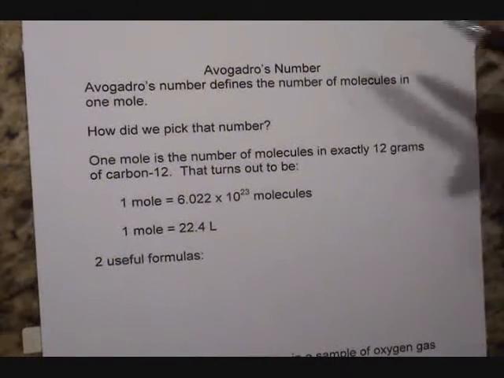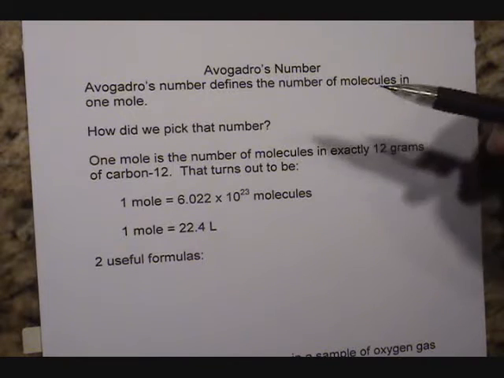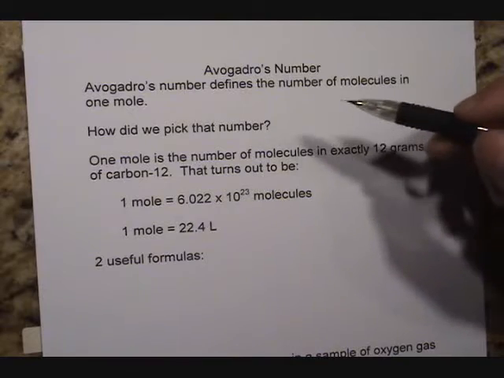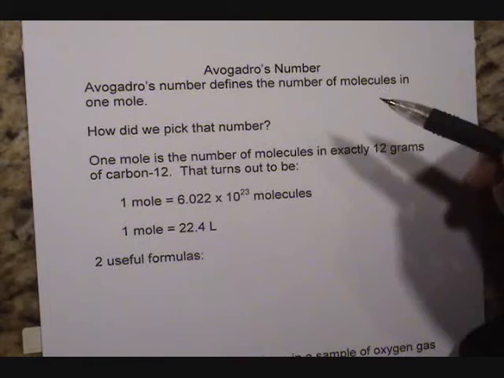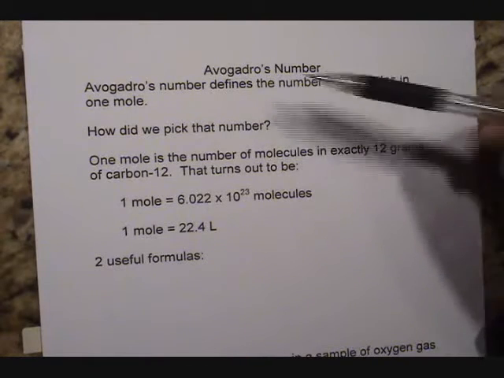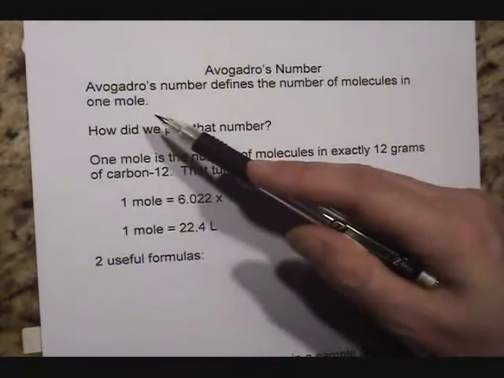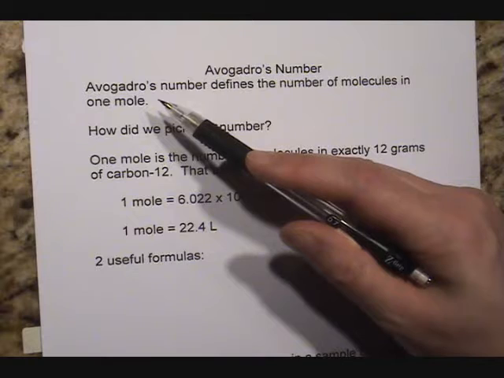So now that we see that we have to start looking at the individual molecules in a substance to really gain an understanding of temperature, we need to return to the idea of Avogadro's number, which is a way of thinking about going from the mass of an object to the number of molecules that are in that object. And so Avogadro's number defines the number of molecules in 1 mole. Or that is to say that 1 mole contains an Avogadro's number worth of molecules.